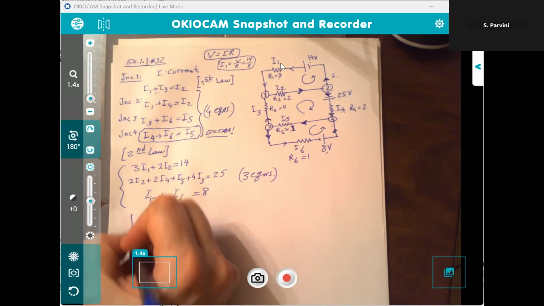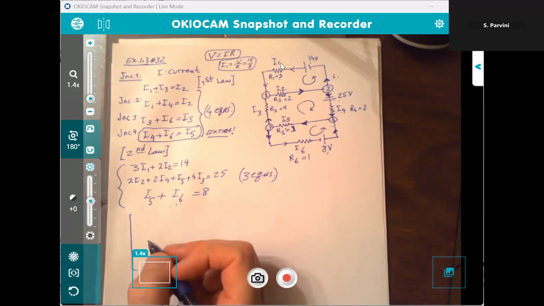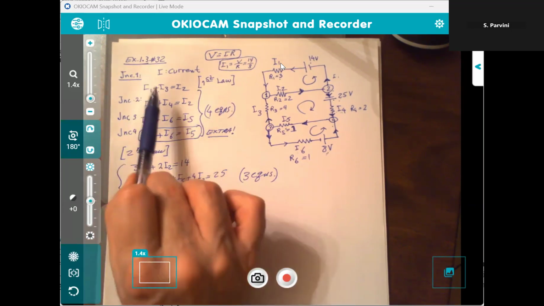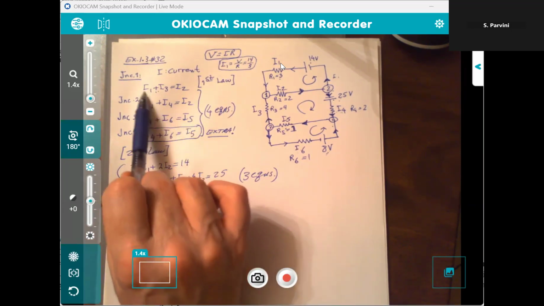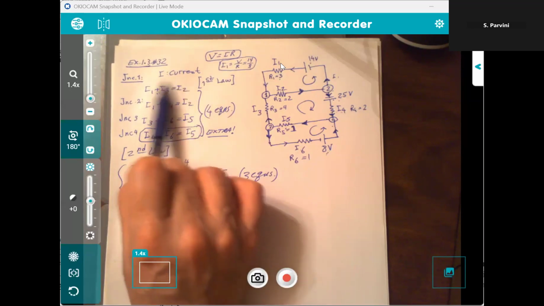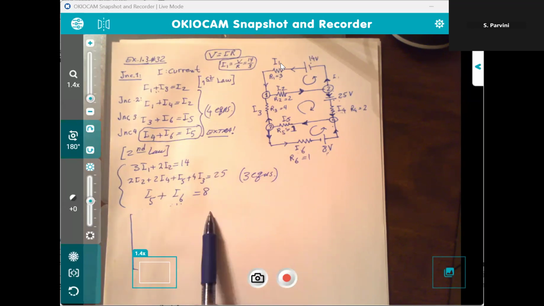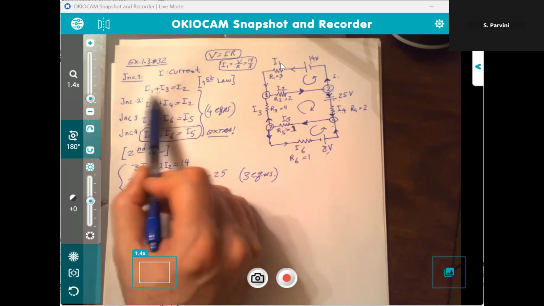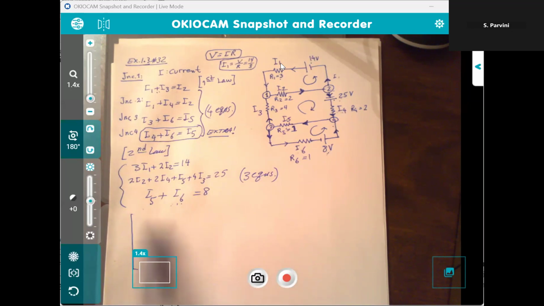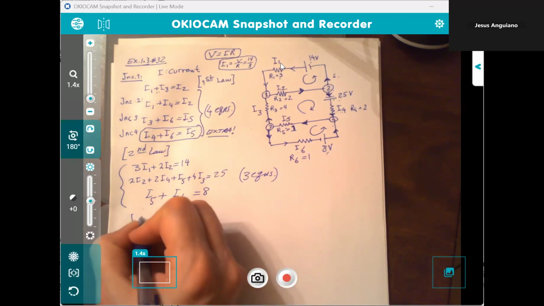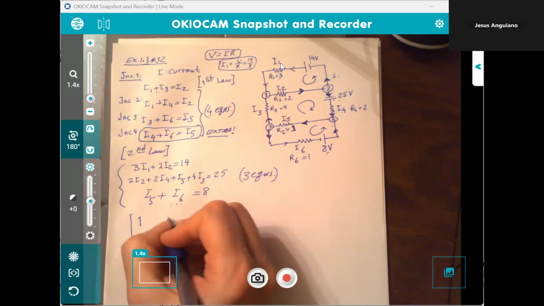Let's write the matrix. Now, what is the first equation for this one? Remember, we want to write this in the form of a matrix of coefficients. So how would I rewrite the first row of this matrix? What is it going to look like? I sub 1 plus I sub 3. I mean, I sub 1 plus, oh, never mind.